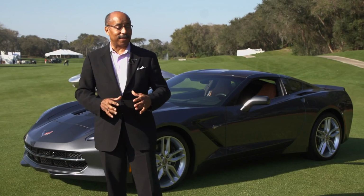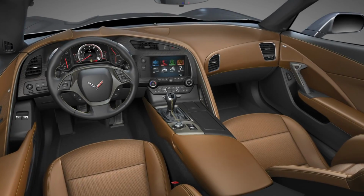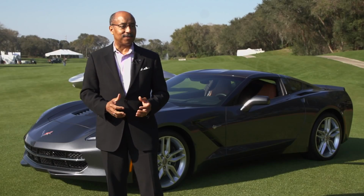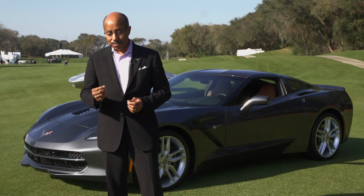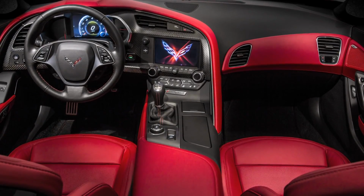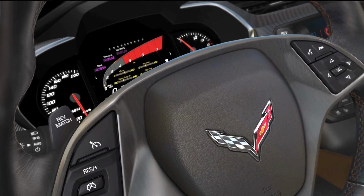They love the exterior, they get excited about the exterior, and they hear about the performance and they love it. Then you open the door and you see this interior that we totally started over with. Customers said they hated the seats in the old car. We redesigned the seats from the actual frame of the seat on up, and all the structure and the support and the comfort that it has. And all the materials and finishes throughout the interior, real leathers and carbon fiber and real metals, and reconfigurable clusters and that type of thing, just make it a wonderful environment to be in.